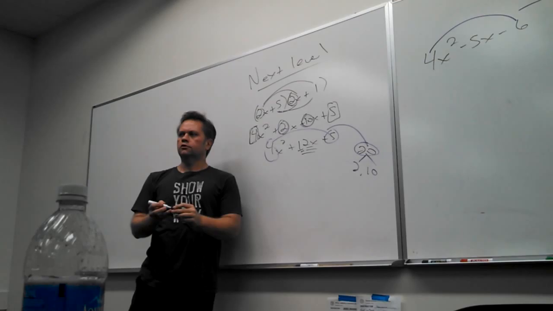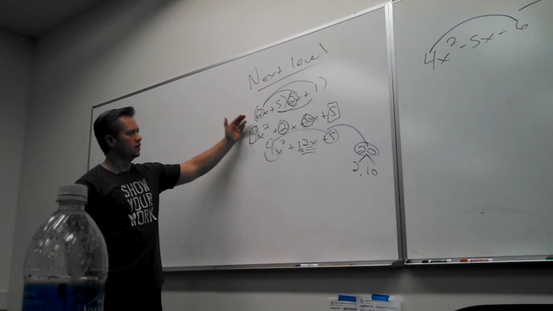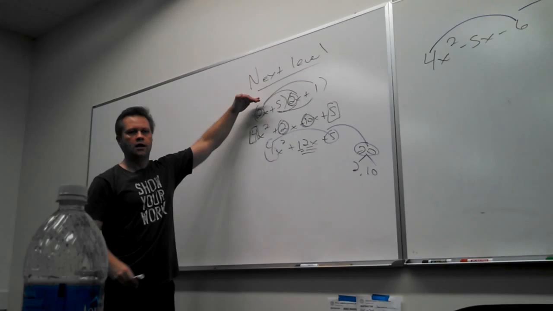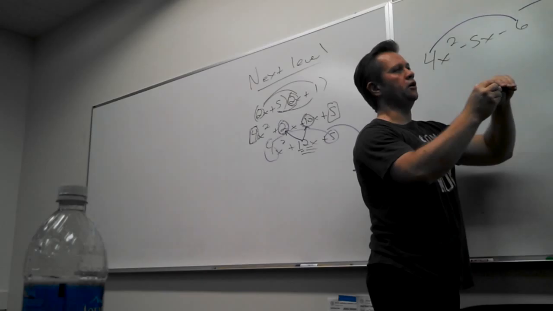So here's the idea. We're going to do exactly like we did before. It's going to be a little bit harder, a little bit longer. And it only makes sense, because if the first number is not a 1, it should be a little bit harder to do, right? So we're going to go exactly in reverse. I'm going to take 12x, and I'm going to split it up into 2 and 10. So I'm going to do the same thing over here. 4 times negative 6 is negative 24. What factors? I don't do factors of this now. I do factors of these two multiplied.